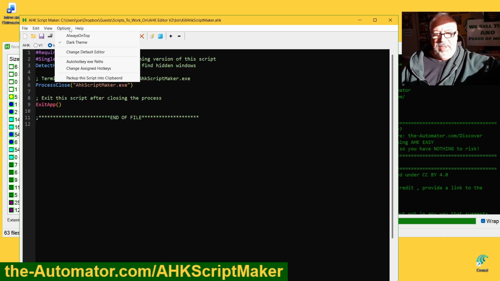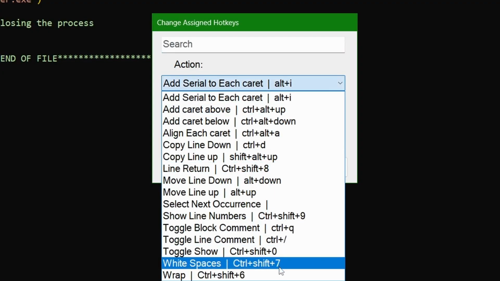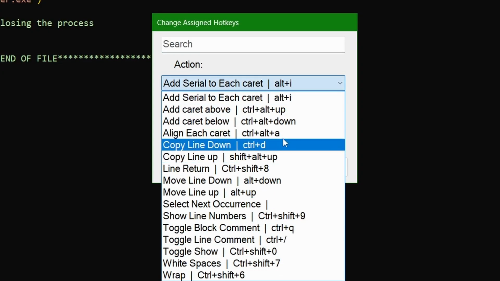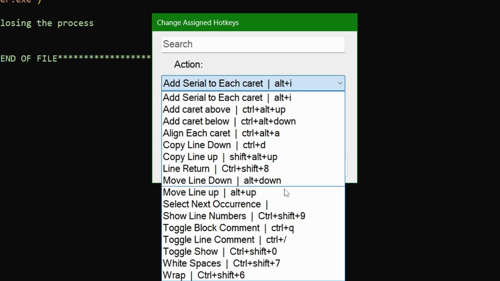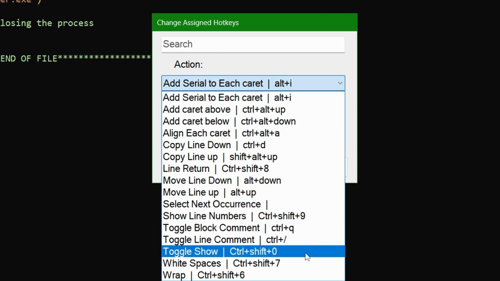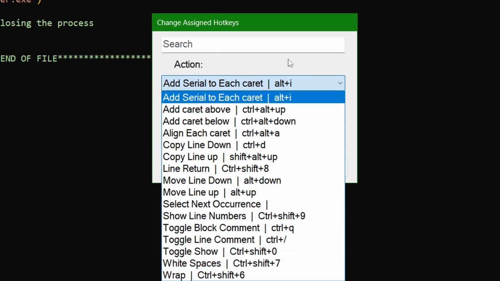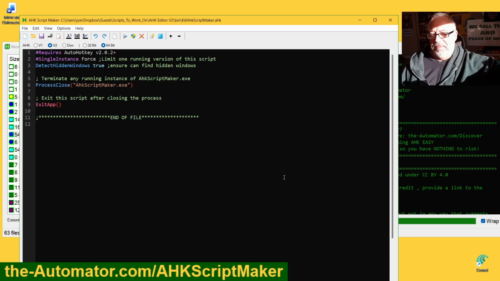So yes, and also we did make an update here. So the changing of the assigned hotkeys. Now when you click here, you can see the hotkeys that are assigned. I might have Irfan change this to a list view, because I don't like that these aren't lined up, and it makes it hard to find what you're looking for. And you can filter up here and search, but it is nice that you can glance now and see them. Before, you had to go to it to find it, and you can assign it. And if the other one's used, it will reassign it and stuff. So we made an update to that. And the search replace is coming along. So yeah, that's our editor.